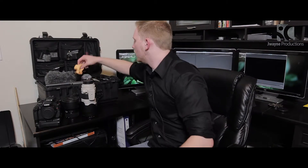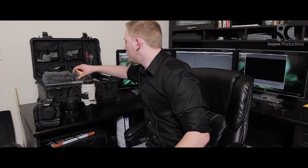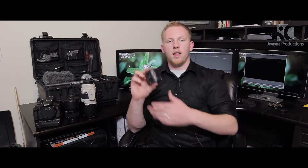My last lens is the Nifty 50. This is probably the first lens most amateurs have, and I held onto it because I'm cheap. It costs about $125 off Amazon and it's my fastest lens at f/1.8. On a crop body it's equivalent to an 85 millimeter. This is the lens I started with and how I learned videography. It's really great for interviews and details. It's a lens I seldom use, but when I do, I always ask myself why I don't use it more.